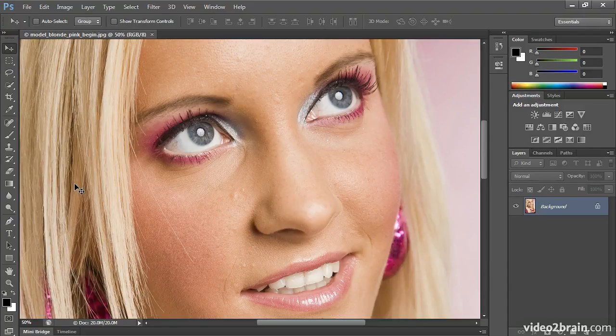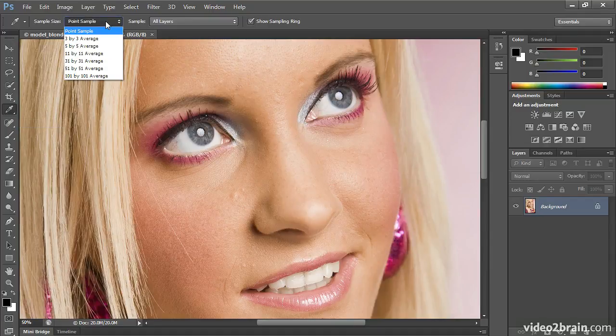I'm going to go to the eyedropper tool. The letter I for eyedropper will hop you there, or you can click on the eyedropper tool. And when working with higher resolution images, you want to go to a 3x3 average. Point sample is really only used for web designers to grab one exact pixel. If you grab a random pixel in high-end print, it may give you an inaccurate reading.